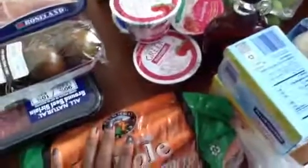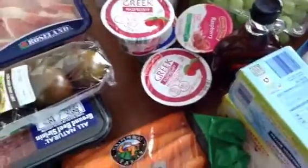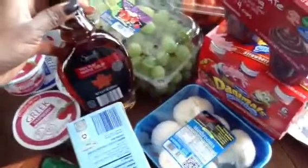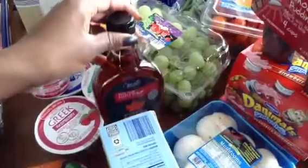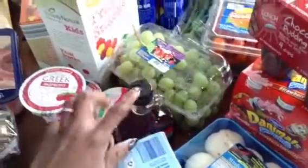I bought a bigger bag of carrots, and this was only 49 cents. We got a couple of Greek yogurts for Mike and then a regular raspberry yogurt. Two sticks of butter — one salted, one unsalted for baking. Some mushrooms to sauté with some eggs for an omelet, or I'm going to make a beef stew. I bought their 100% pure maple syrup because I want to make a glaze for the chicken thighs and bake them.